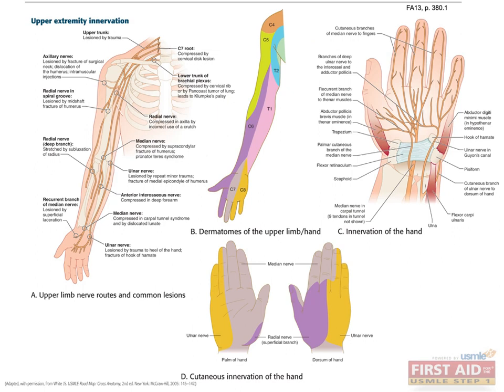These 4 pictures are really high-yield pictures of the major nerve branches and associated dermatomes for the upper extremity, including the hand. One of these pictures shows the brachial plexus and its distal branches superimposed onto a picture of the hand. It's worth having a rough idea of where each dermatome lies in your mind because many questions will describe paresthesias in patches of skin and require you to know which nerve is involved, so I'd spend some time looking at the diagrams of the dermatomes on the screen here. As for the diagrams of the nerves in the arm and the hand, we'll be referring back to these when discussing injuries in a moment.